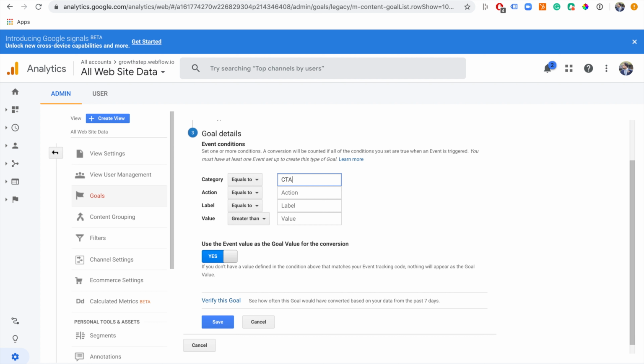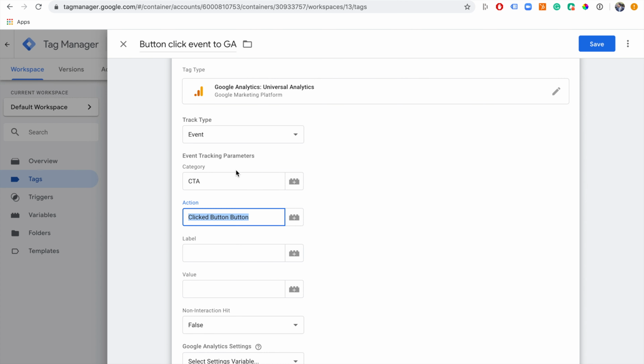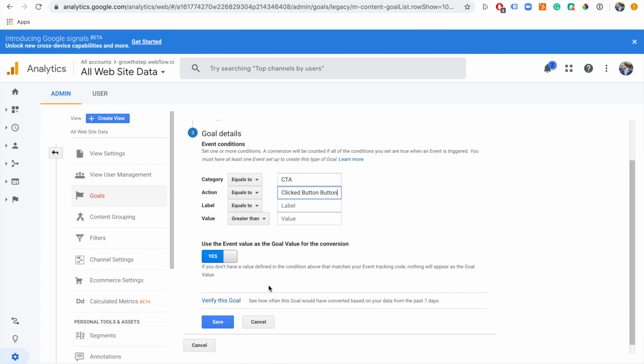And so now what we're going to do is we're just going to copy it across. So if we go to action here and paste that in, so it's matched, we know it's case sensitive, so we copied it directly, so we know that we're not going to have any issues. So that's all set, so we can basically go ahead here and save this now. Even though it's not going to work until we fire the tag, we can save this.